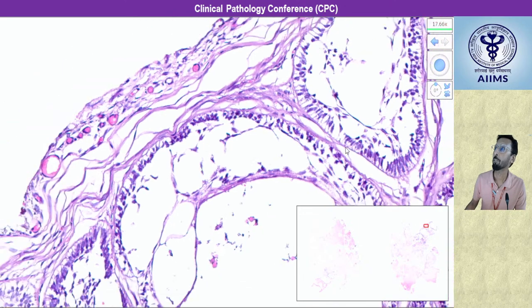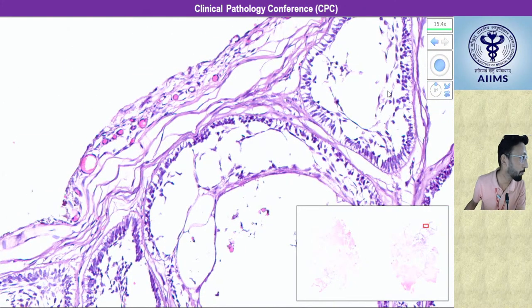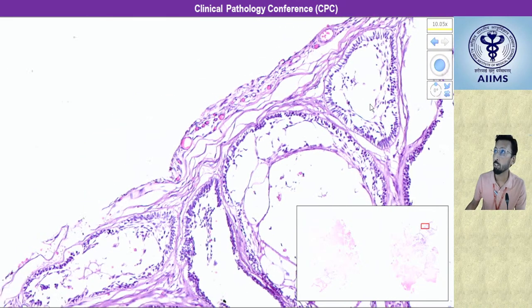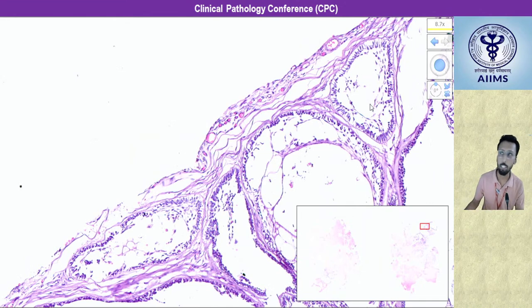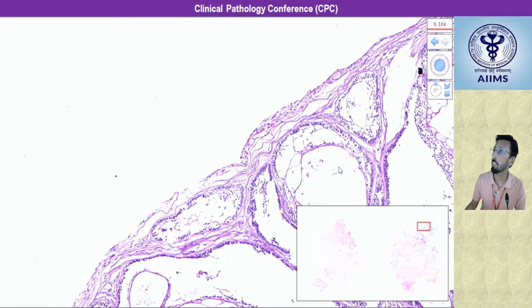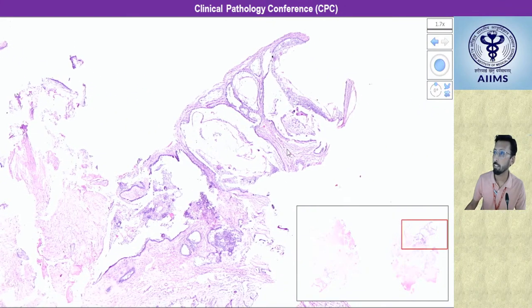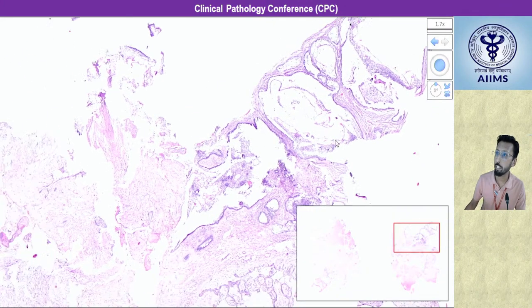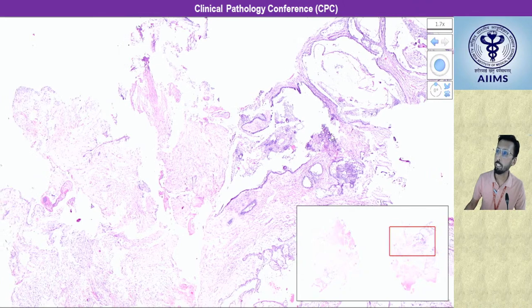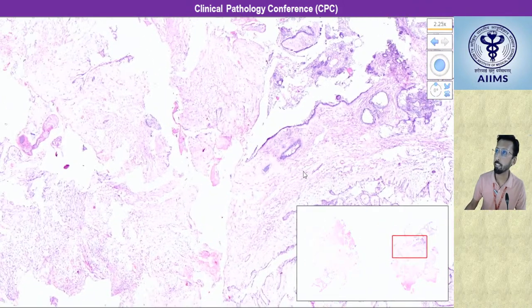Okay. So then we can also see some sort of stellate reticulum-like cells here. And this luminal area is mainly because of cystic degeneration. So they are showing large follicles of odontogenic epithelium. The cells are looking like ameloblast type. And they have a number of large follicles. You can see this is one large follicle, one large follicle, and then some small follicles can also be seen in the stroma, like this one.